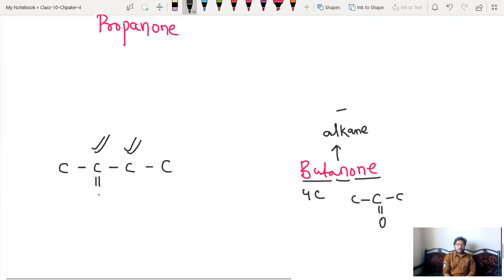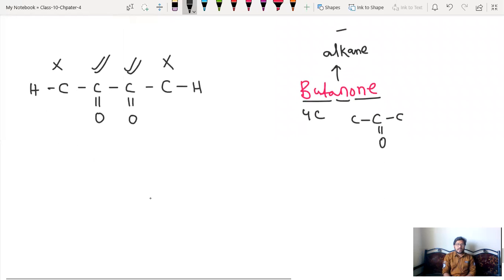So that is applicable for this carbon or this carbon. You can draw double bond O here, correct, or double bond O here, correct, but it is not applicable for this and this. Why? Because here we will get one bond, but that is definitely hydrogen. Here we will get one bond, that is definitely hydrogen, right? So it is not applicable for these places. So how can we draw now? Meth, eth, prop, but, single bonds between carbons and a double bond. It's your wish, either here or here.